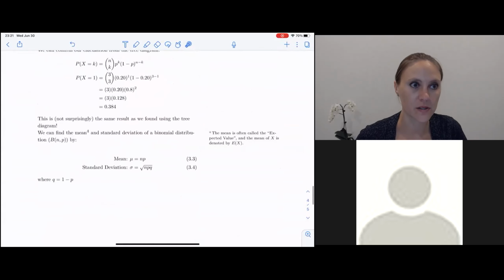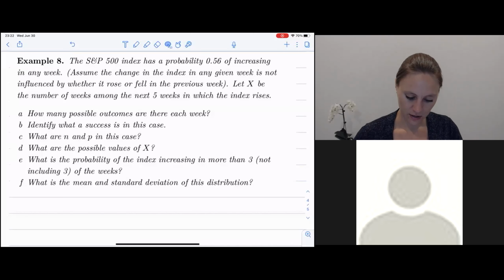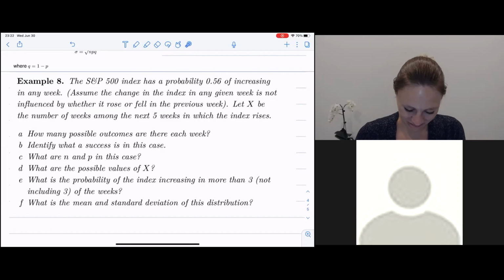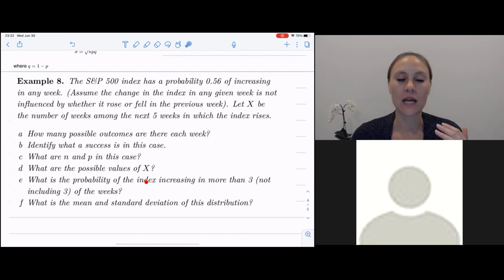Let's see here. All right, looks like we've got an example. I'm going to clean this up. Okay, so what I want to do is go through an example, like we did earlier, or I guess last day or whatever, it was earlier today for me. So anyways, let's read through the problem, and then I encourage you to pause it and work through these problems on your own, and then you can fill in the gaps and work through it with me after.